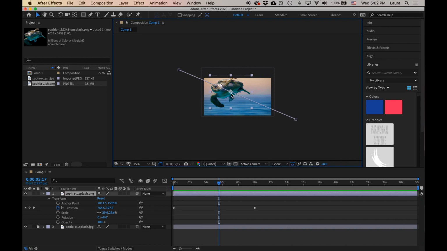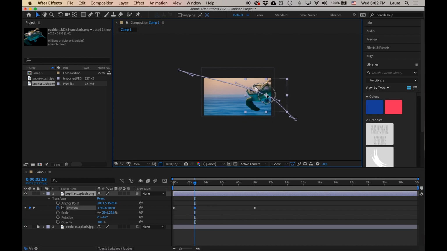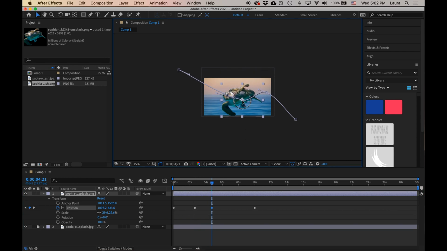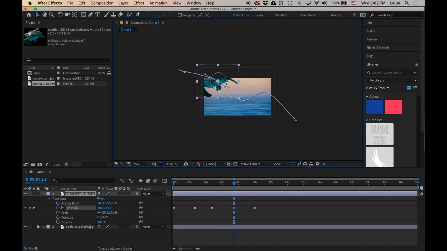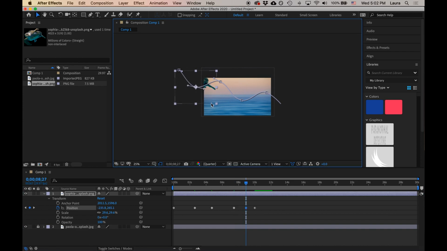We're going to jazz it up just a little bit, though. We'll click on that turtle, and let's make him wiggle a little bit. So maybe he comes in, and he's up here a little bit. I'm just clicking and dragging him while the slider's in the middle. And then I'll move him out a little bit more, move the slider out a little bit more. So when he's about halfway, I want him to go down again. And then when he's a little bit more on his way, let's just have him go all the way up into the sky. And then as he goes out, maybe he takes one last dip before he goes out. So now you can see this path of motion is a lot curvier.